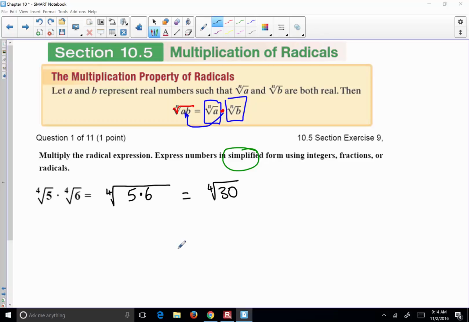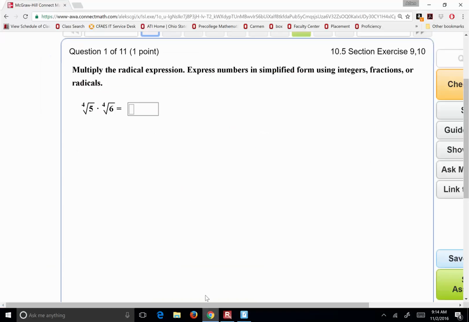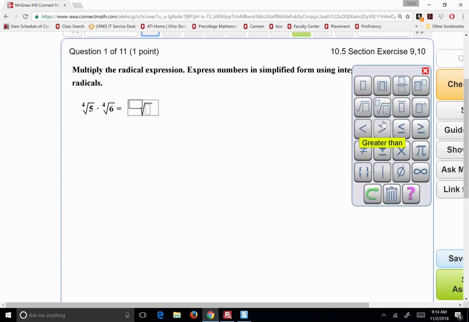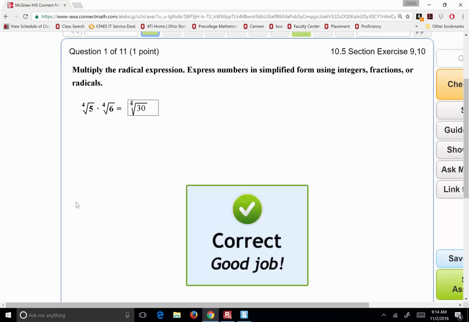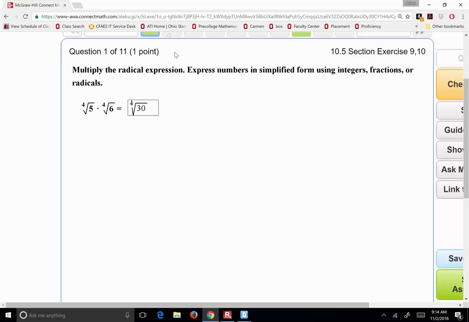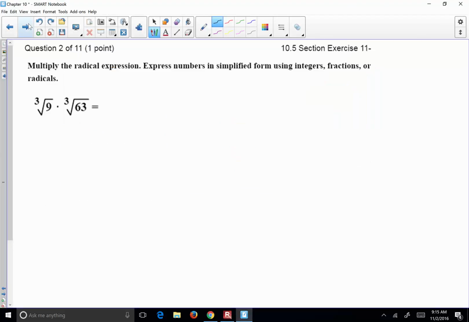So the first question was pretty easy, because there wasn't any simplification required. Everything was already simple enough, and even when you combined them, they were still simple. So all done. Again, fourth index, same index, just a bigger number inside. That's how you multiply two radicals if they are already simple enough. Well, not all radicals will be this nice. Coming up next, we have a worse situation, 9 and 63, bigger numbers, right? Not 5 and 6. Let's see what's going to happen.